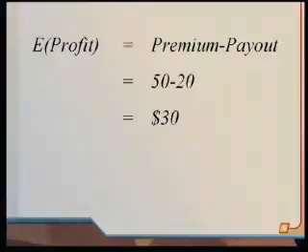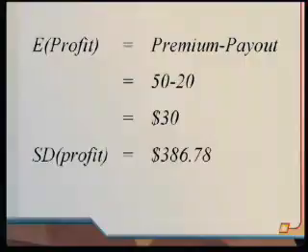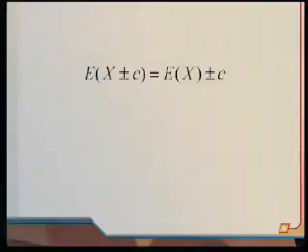Well, when we add or subtract a constant, here the $50 per policy, that increases or decreases the mean accordingly. But shifting all those payouts by $50 has no effect on the spread, so the standard deviation is still the same. To summarize, what happens when we shift the values of a random variable? The expected value of x plus or minus a constant is simply the expected value of x, plus or minus that constant.